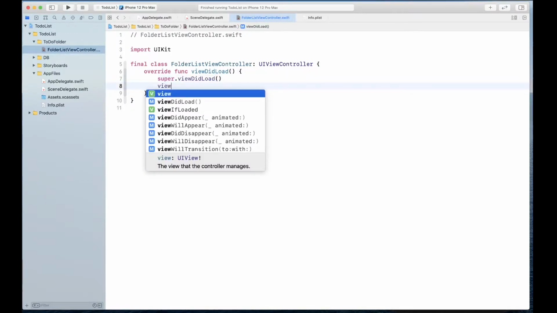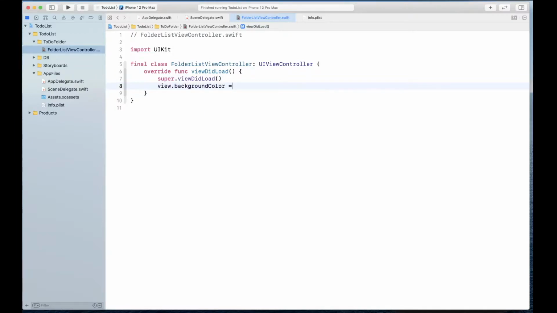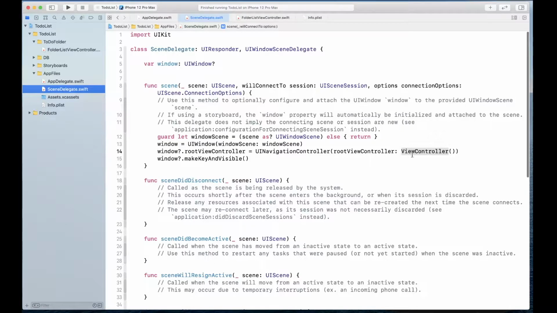We can set view.backgroundColor to be, let's give orange this time. Go to your scene delegate and initialize FolderListViewController. It's not going to build right now because the info.plist has an error.